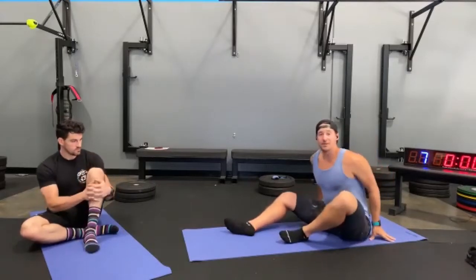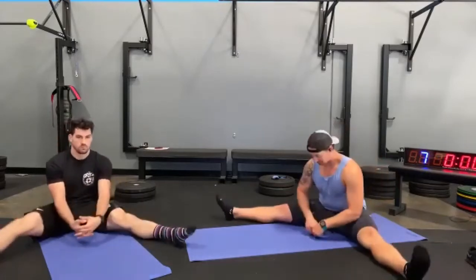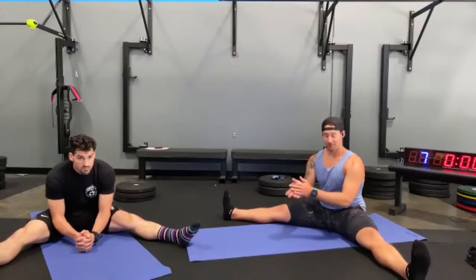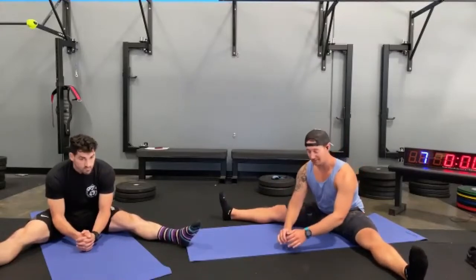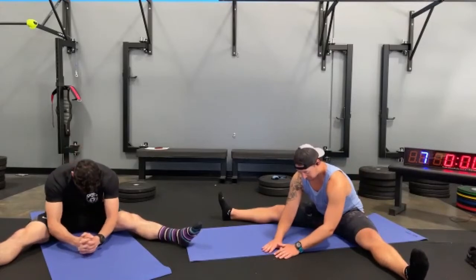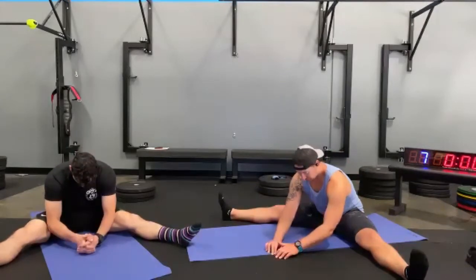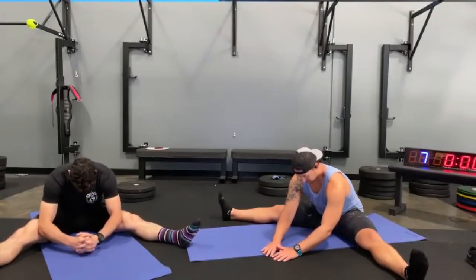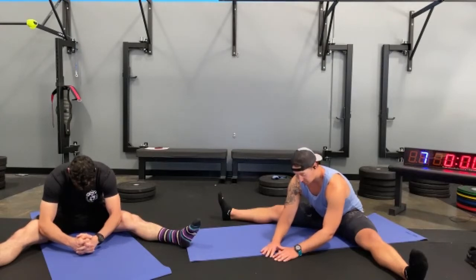All right, guys, and go ahead and relax. Okay, in this seated position, we're going to be in a nice wide stance with the feet. Okay, from there, I want you to just lean forward, nice and easy. Don't try to push it right away. And just slowly relax forward, try to inch your hands forward just a little bit. Let the hips and the pelvis kind of rock forward as you do this.